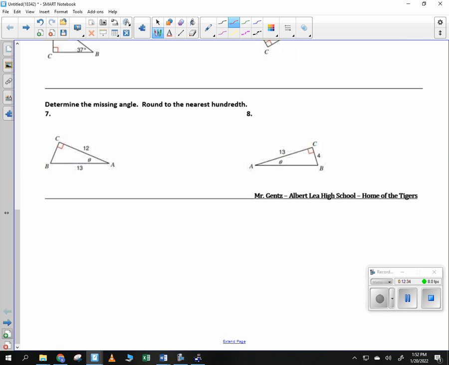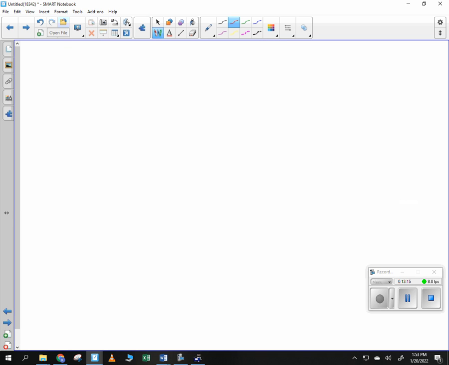All right, so let's look at number 8. What's different about number 8? Somebody tell me. Looking for the angle. You see theta right here. Is 13 the opposite, adjacent or hypotenuse? It's the adjacent. So if I have opposite and adjacent, do I use sine, cosine, or tangent? Tangent. So I set it up. Tangent of theta is equal to what? 4 over 13. So what's different now is that this is the variable we're trying to find, right? We're trying to find theta. I'm only going to show this once, and it's pretty cool.